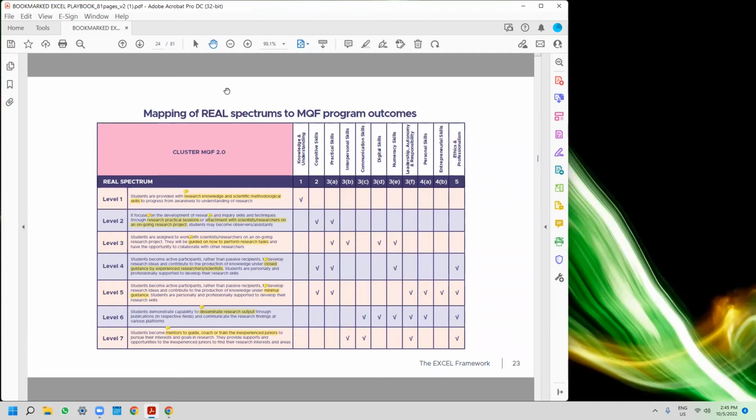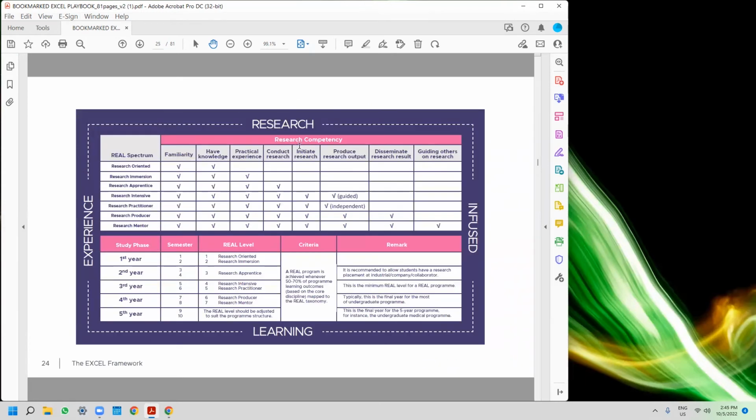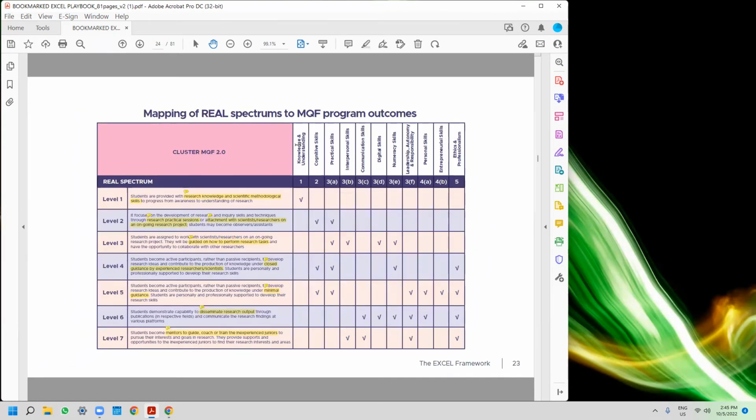Once it's being mapped, at the end of the day, I have to be honest with all the participants here, whoever present today, KPT tak ada a very clear guideline yet. And that's why it's called rintis. So it's up to us to claim what we assume is real. But of course, when you want to claim that, you have to show proof lah. So let's say, for example, I have kursus A or kursus B that we want it to be real, but how do we prove that is real?